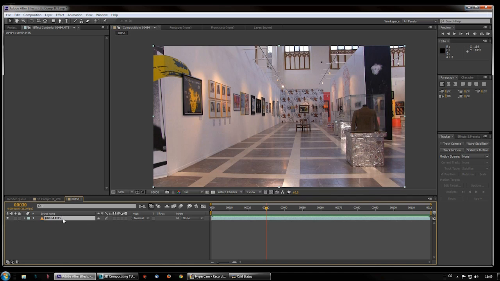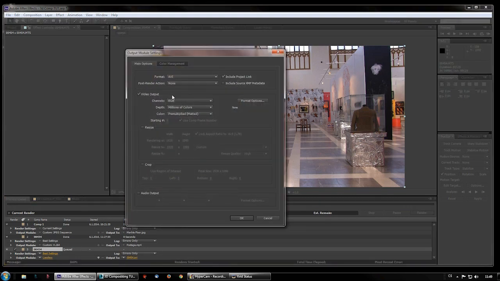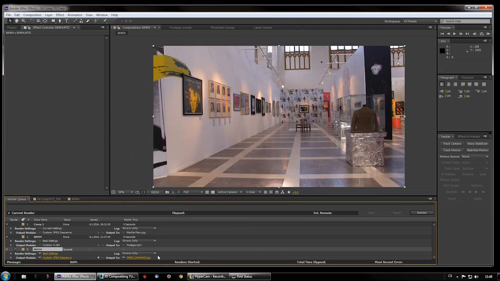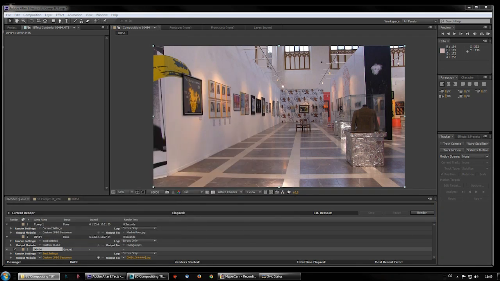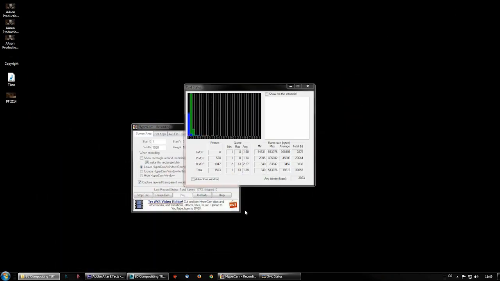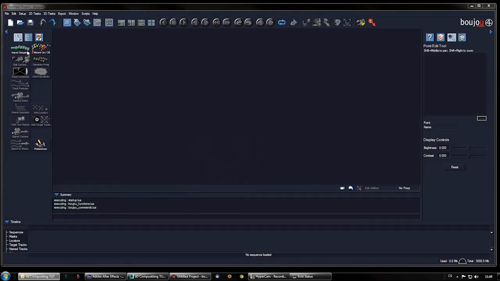First, you need to export a JPEG sequence from After Effects from your footage, which you do like this: JPEG sequence, resize to 1280. That's what I did, and export it into a directory. Then I used Visual for tracking this, which may not be an option for you, but like I said, you have the scene file included.